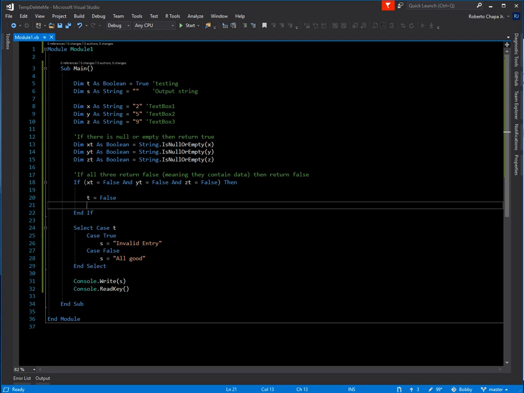And so that's a real quick and simple way to use the console application to test a Boolean statement. And of course, there's different types of Boolean statements you could make. And yes, there's different ways that you could do this. This is just an easy way that I set it up to test for a Boolean statement.